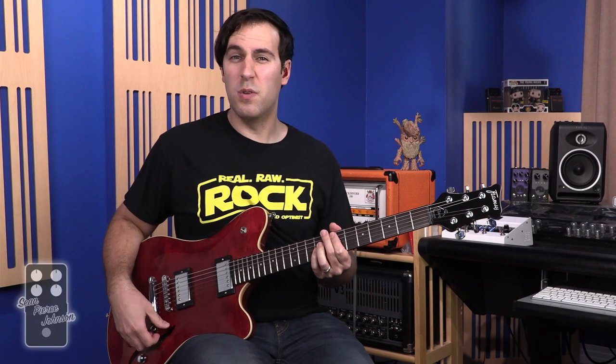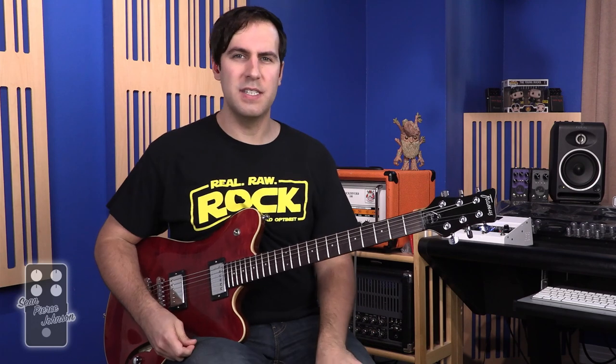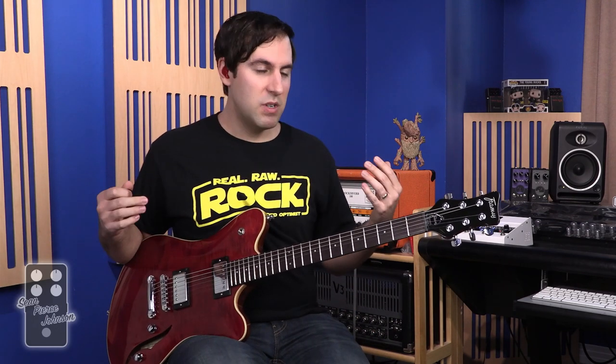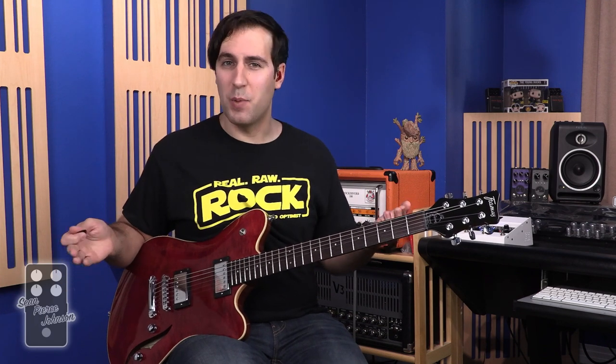See? And that's kind of cool. It doesn't add any extra noise. It just kind of changes where that noise exists. And hey, guitar is going to have noise. It's just a fact of the matter. That's why there's noise gates.